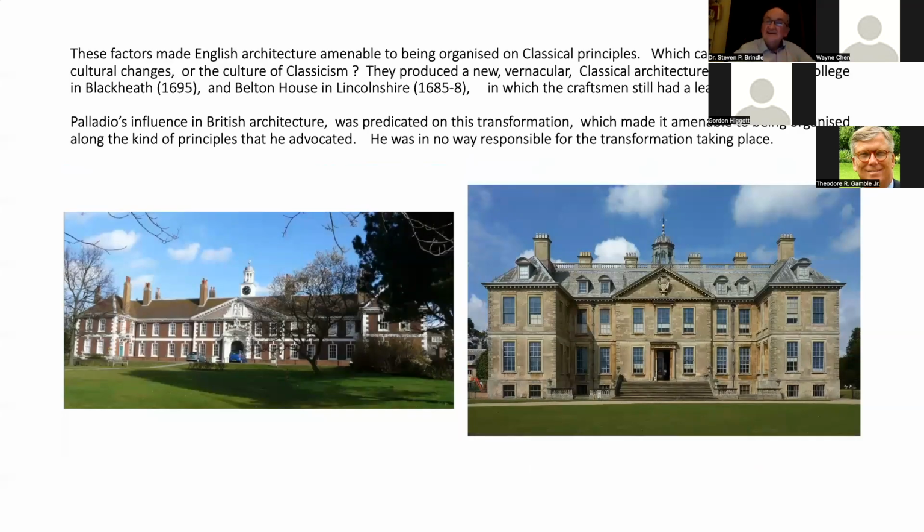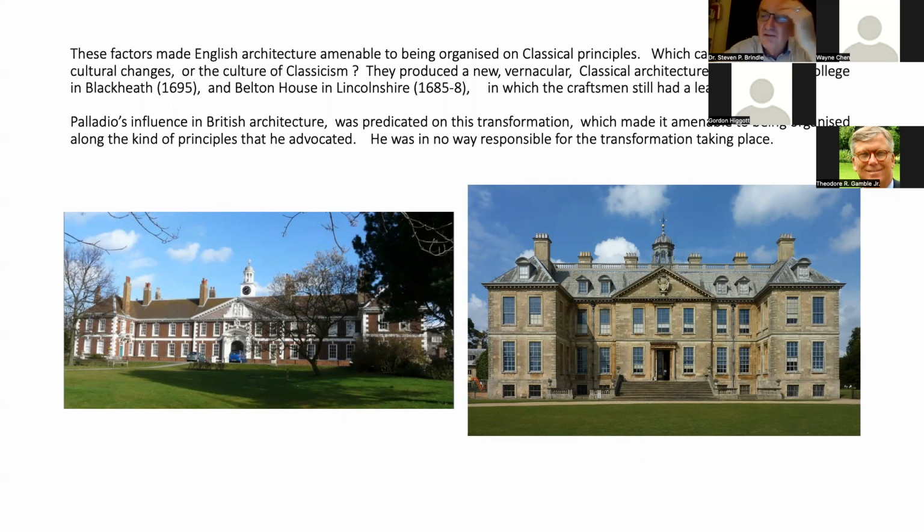All of these changes in lighting and heating and approaches to planning, and the banishment of servants to basements, and a desire for more privacy and more private space in houses, and houses being built with double pile plans, and gables being abandoned as elements in external facades, and chimneys migrating to interior walls, can all be explained in terms of social and economic and technical and even climatic factors at home.